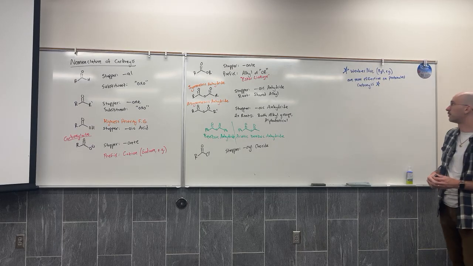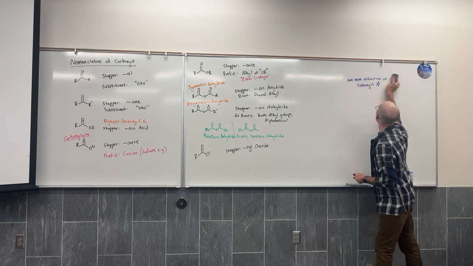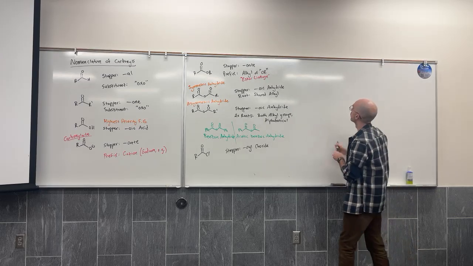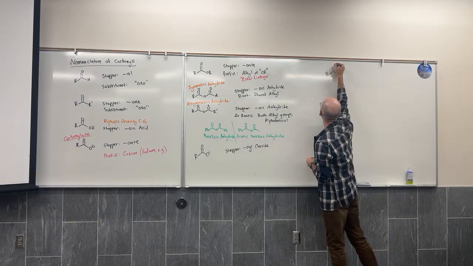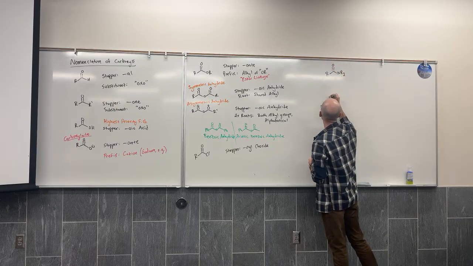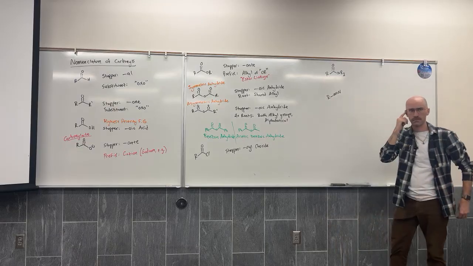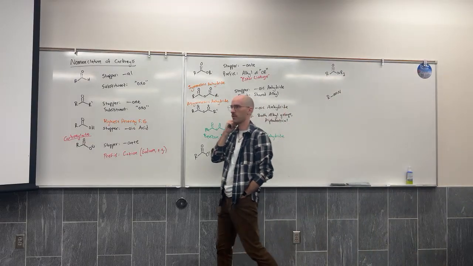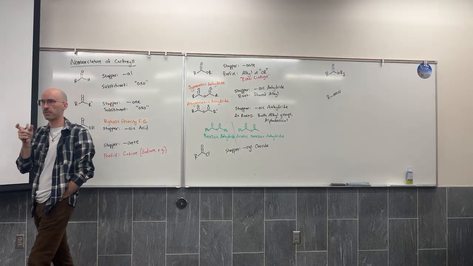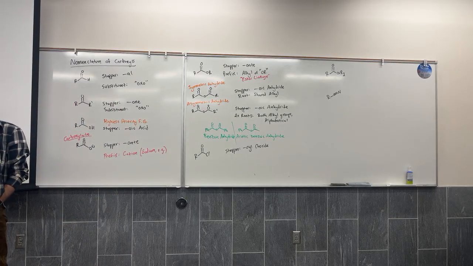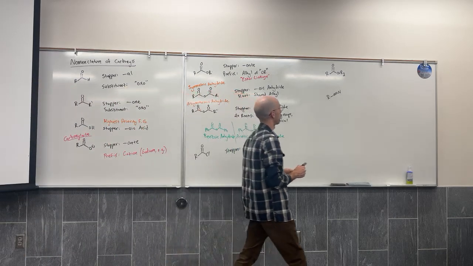Our last two. First we have the amide, and then we have the nitrile. When I first started teaching organic chemistry, I never referred to that CN triple bond group as a nitrile. I always referred to it as a cyano group. But it shares both names. Cyano is what we call it as a substituent. Nitrile is what we call it as the primary functional group.